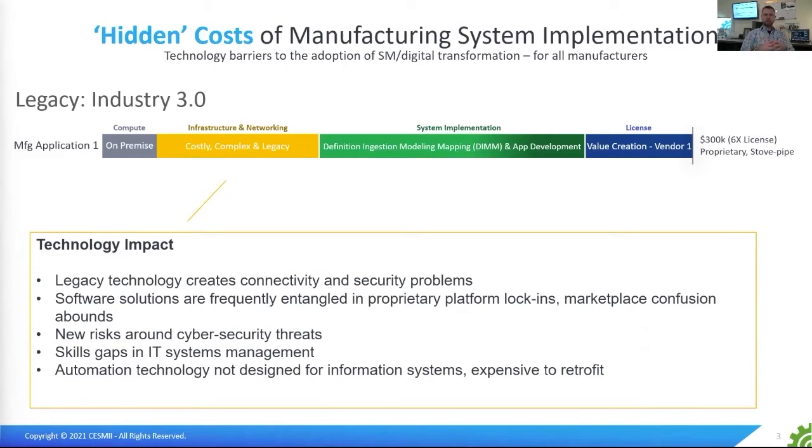So if you're starting with a control system, you have some infrastructure and you can leverage that infrastructure to get data flowing and turn that data into information. But doing so introduces some additional risks and some additional considerations that can be daunting at the outset. The software tools that you might deploy against that infrastructure are often entangled in proprietary platform lock-ins. So the same folks who made the automation hardware have attempted to make information software, and there's a connection between the two that's not easy to sever. So if you want to try something new, you really only have one choice to explore that. And sometimes it's not the most cost-effective or most agile choice.